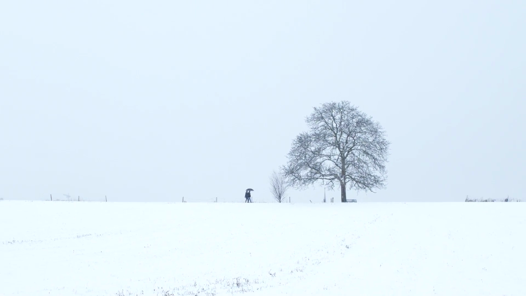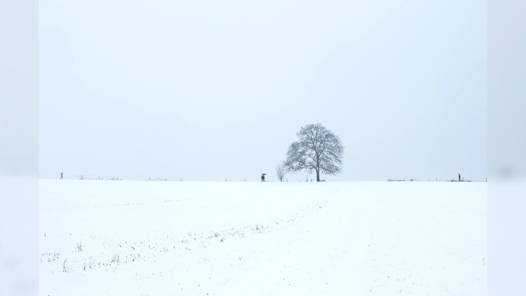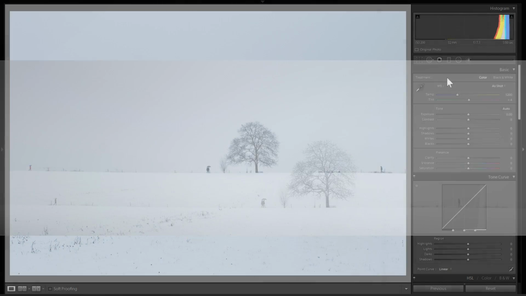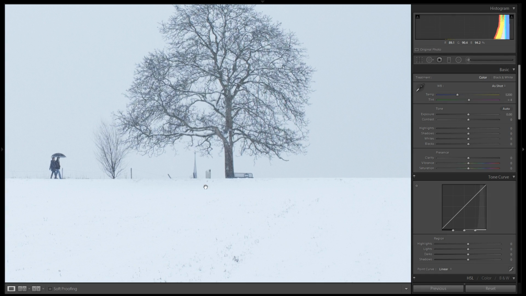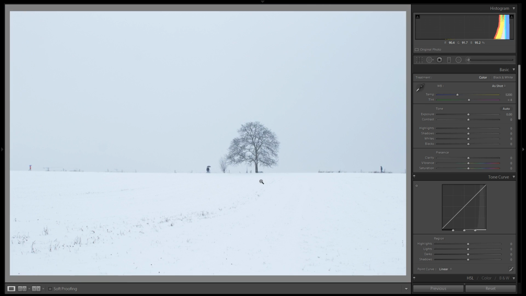So instead of taking a picture and over editing it like crazy, as I usually do, I'm actually gonna take this raw file right here and turn it into a very subtle black and white picture like this. And for this video, I want to mainly focus on exposure and the mood rather than on making a huge difference. So if you're not interested in that, that's completely fine, just check back another time. But let's get started here by turning the picture into black and white.